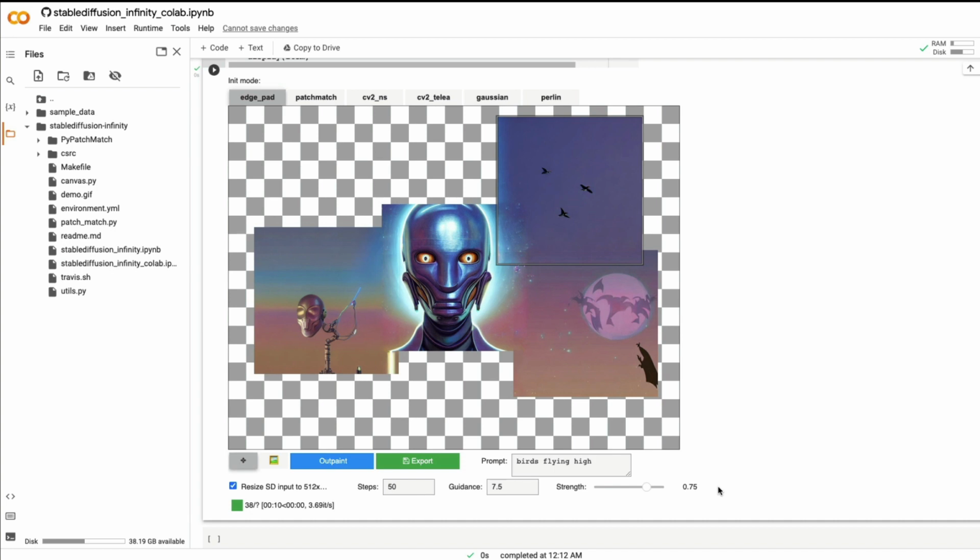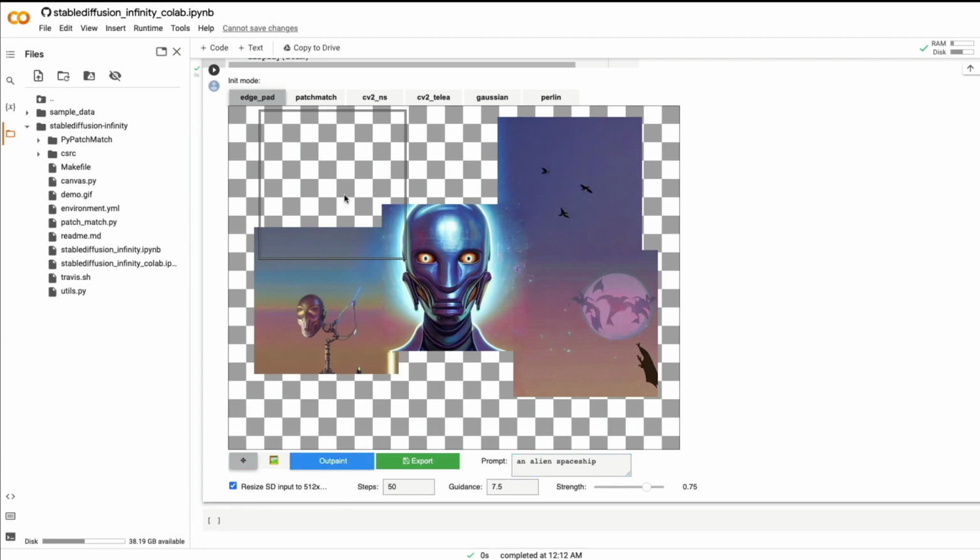Right now I'm running it on Google Colab. I don't have my own GPU, which means it takes a little bit of time for it to generate an image. But as you can see, there is an image canvas here. So I can put the box wherever I want. I can move the box around, and I can keep the box somewhere here. And after I keep the box somewhere here, now I can say "birds flying high", which is something that I tried. An alien spaceship.